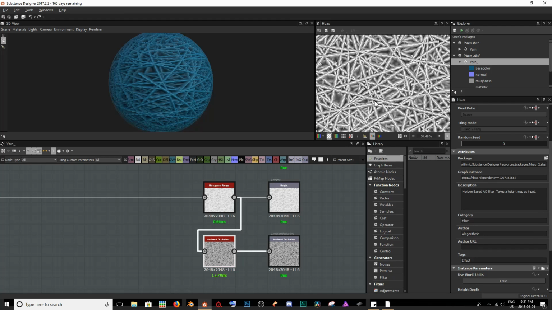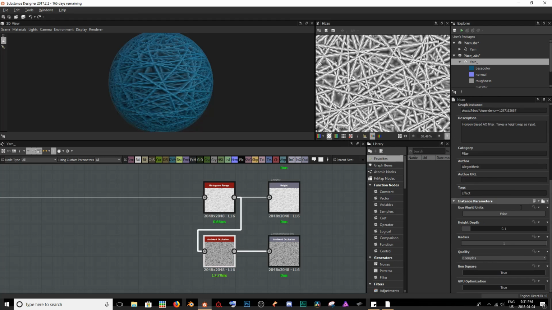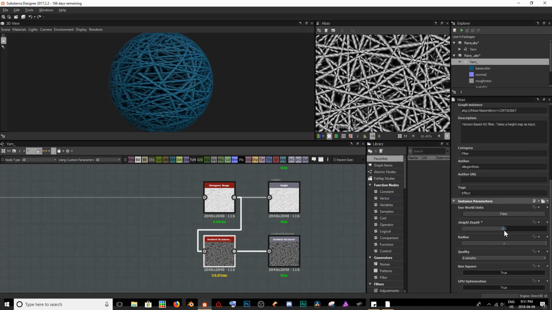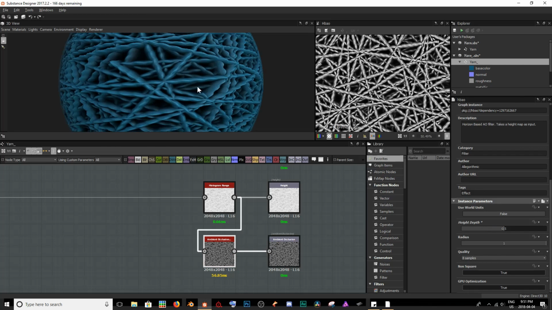Now it's a little too harsh, and so what we have to do is come into our parameters, and we want to bring the height depth down, because if we bring this right up, it's basically saying to increase the range of our material to make it like it's a much larger recessed area, like it's deeper into our material.